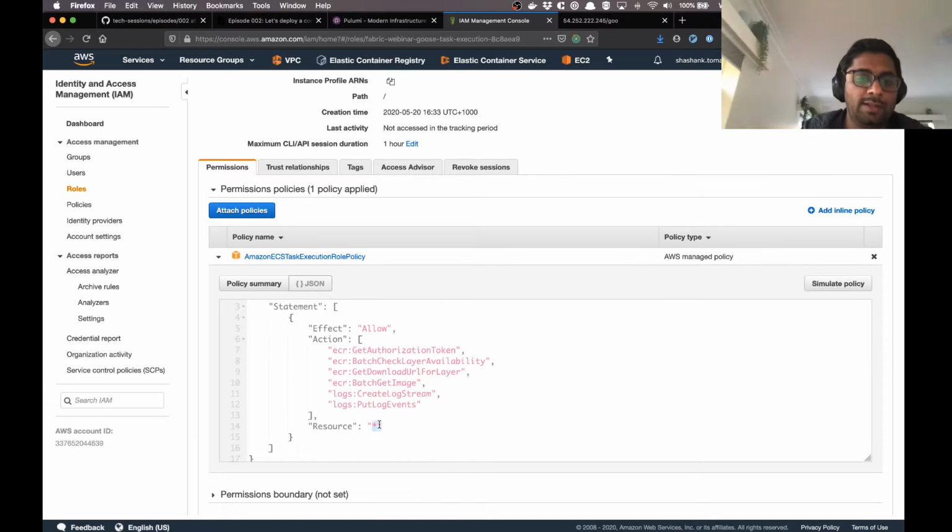They should just restrict access to our ECR, but for the sake of the demo, I didn't do that. This is not how you would do it. If you are doing it in production, it will be much more confined. But this is what it is doing, right? It has a couple of permissions here around the log streams to push the logs, and permissions for pulling the image from the ECR, right?